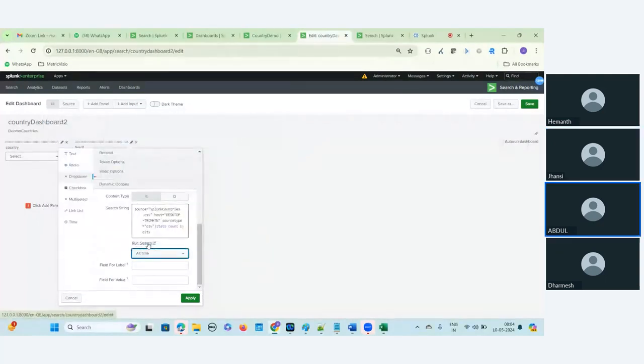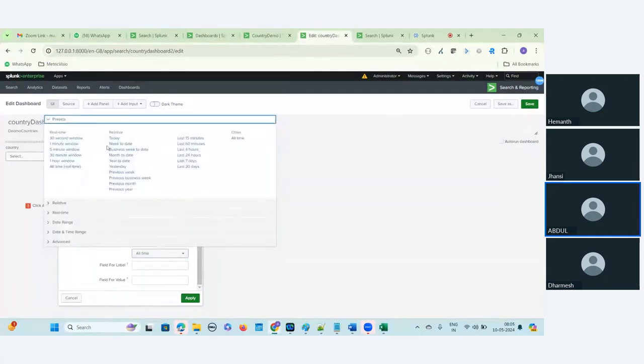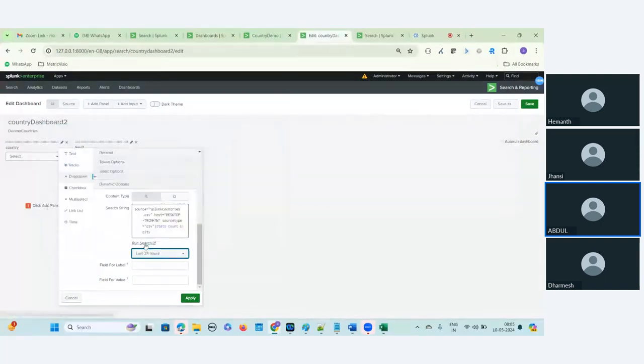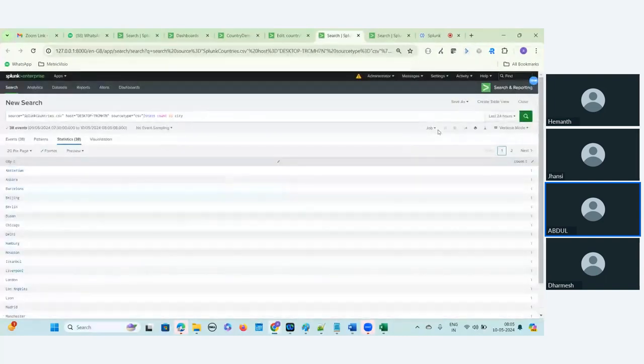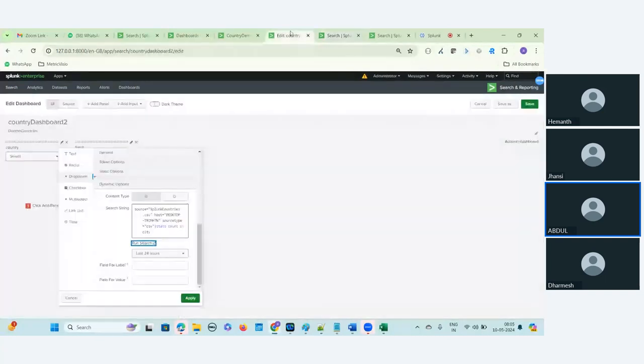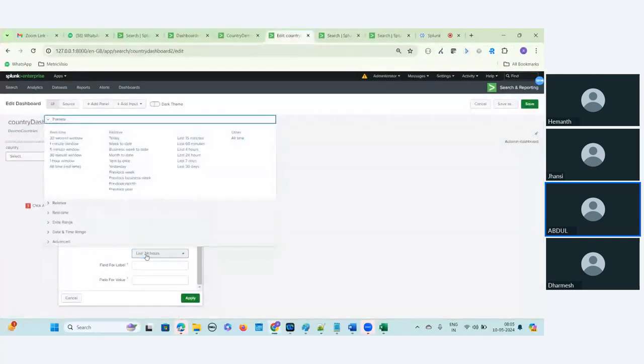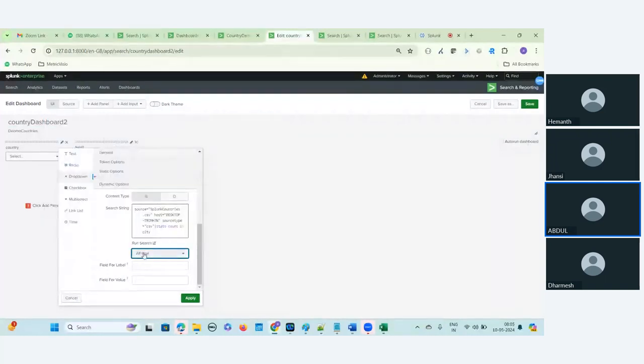Next, you should test out this run search. See, I am just taking the last 24 hours and I am trying to run this query. You won't get any results, because it's not for 24 hours. I think this data is giving 24 hours as well, but sometimes it won't give 24 hours data or else like this. You should understand that all time is not always the default. You should take that city.